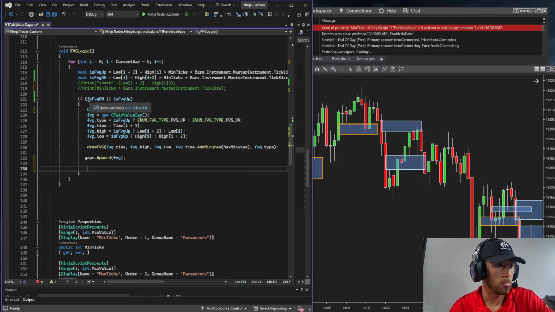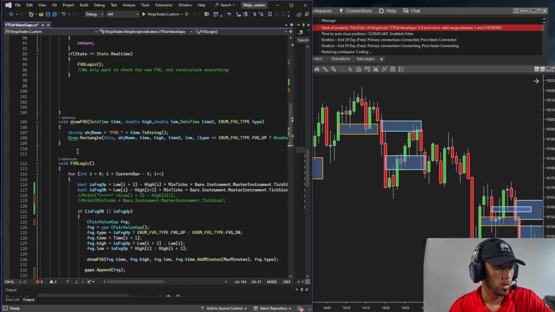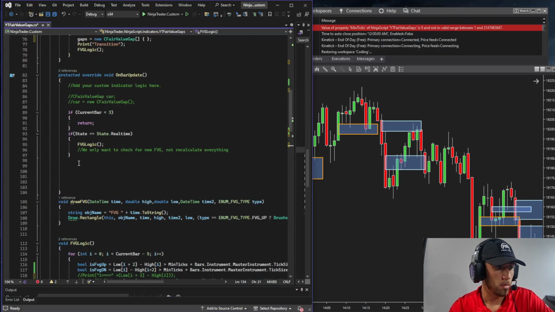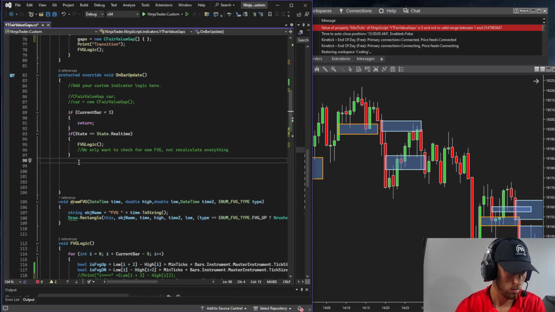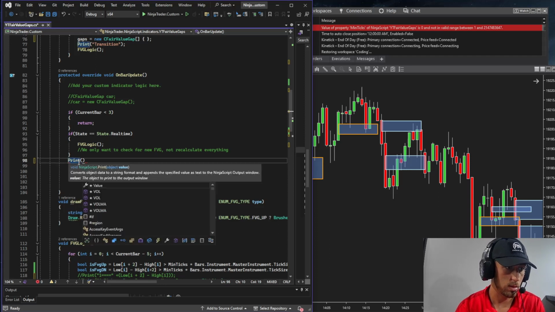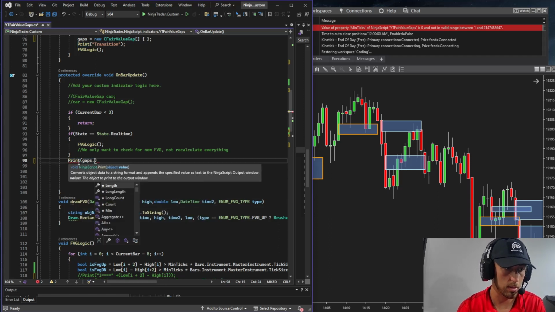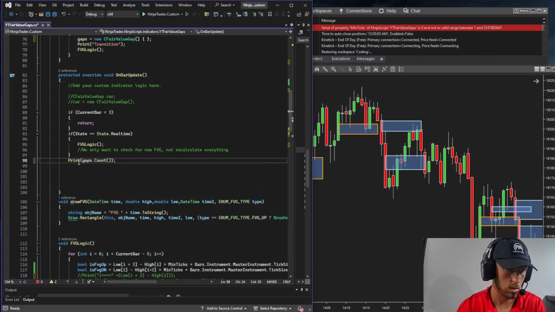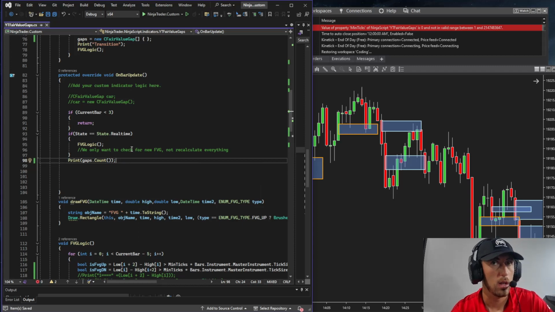Let's see. Then on every bar, we will print the gaps dot count, and this will print how many different things we have in the gaps.